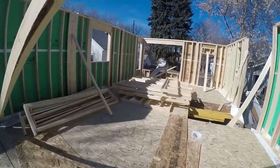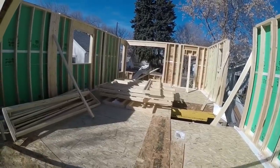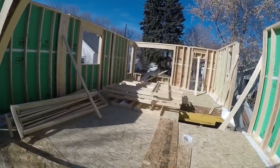So the walls went a little faster on this house. I just finished the floor and then the walls show up and extend all the walls. Only took a couple hours.